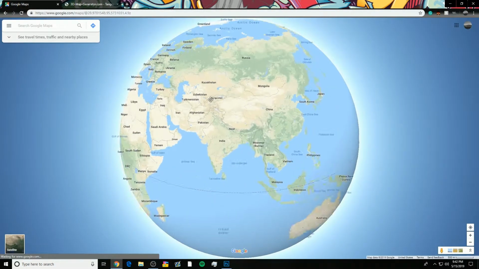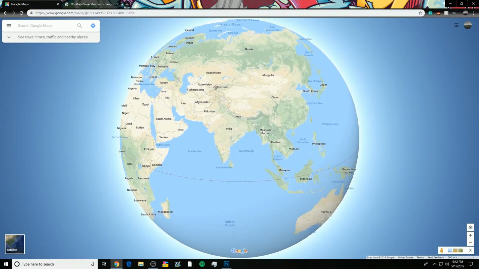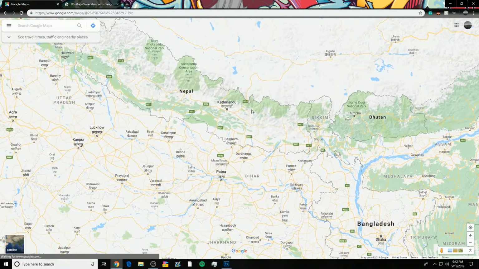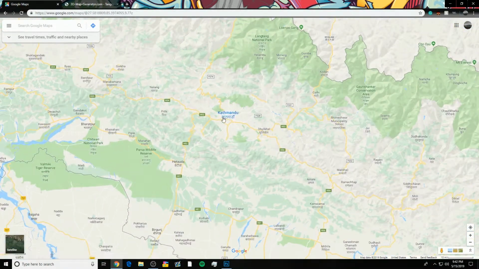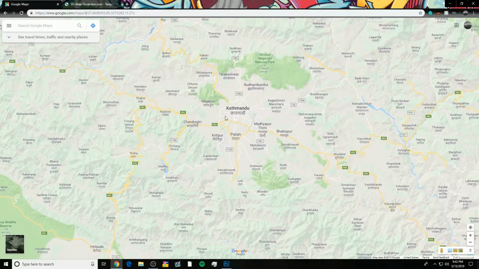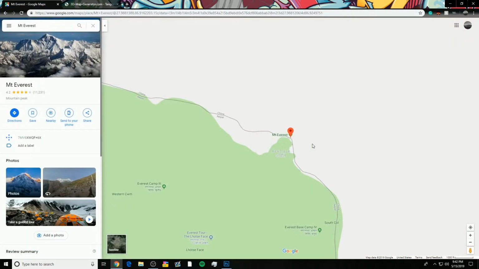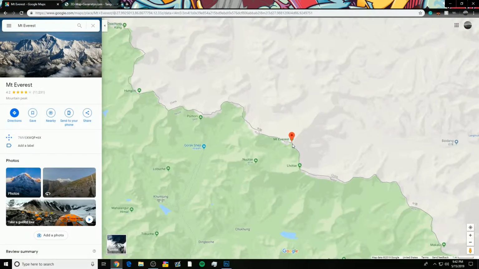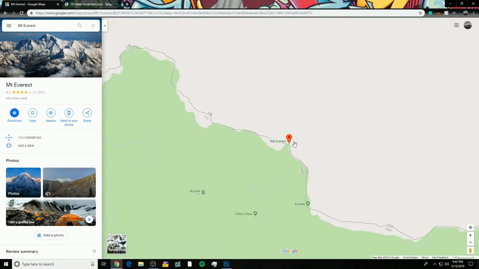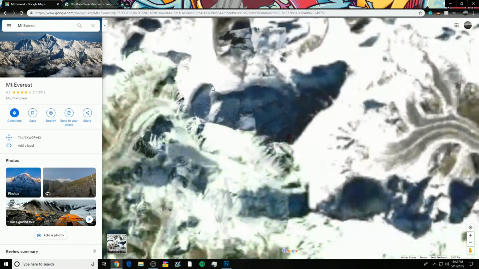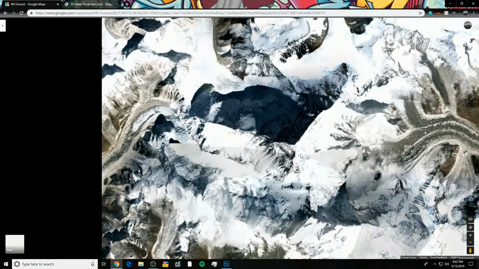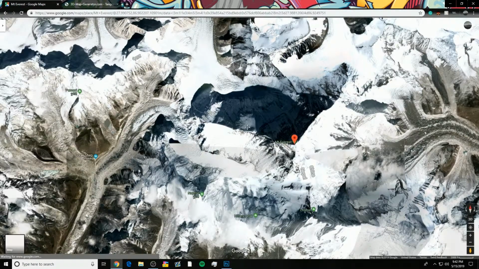So you're going to go find a place in the world that you want to make a map of. I want to try to get Mount Everest, which is somewhere over here. That's going to be confusing. We're just going to search Mount Everest. Okay, so there it is, look at that. I want to make a map of this. It might look confusing just because there are so many mountains, but we're going to see what it looks like. And it just froze. Okay, there we go.